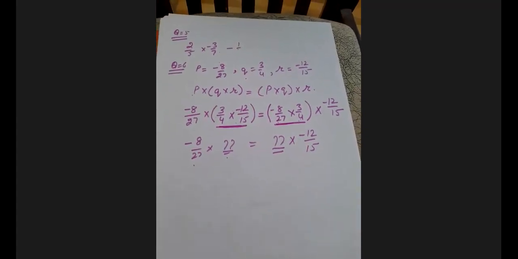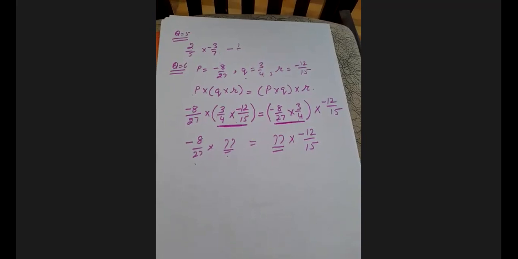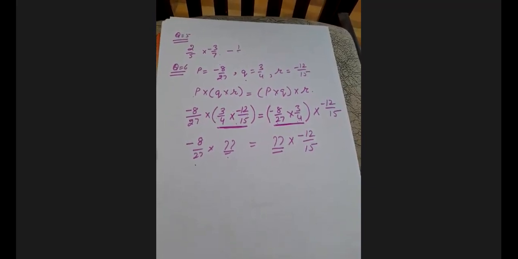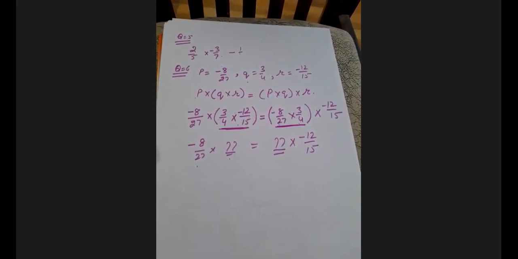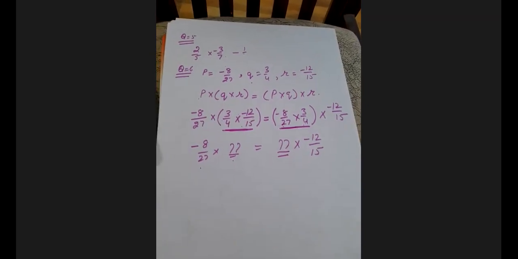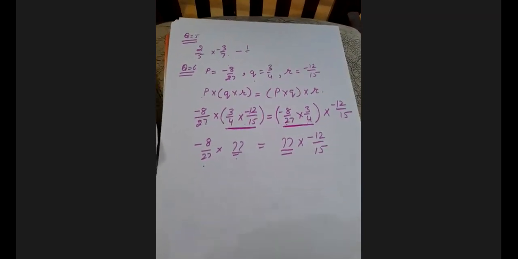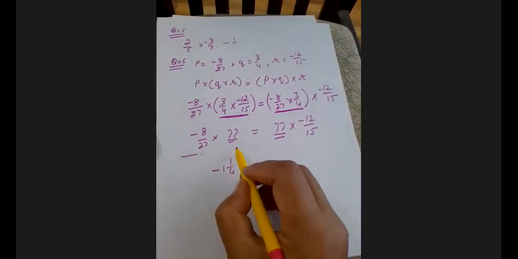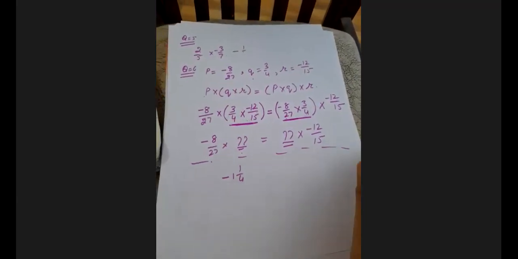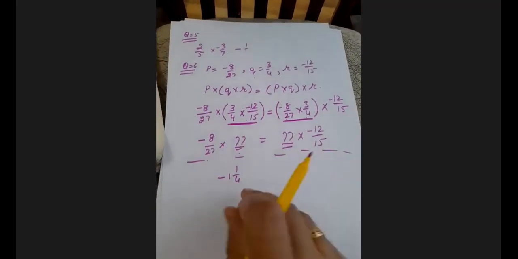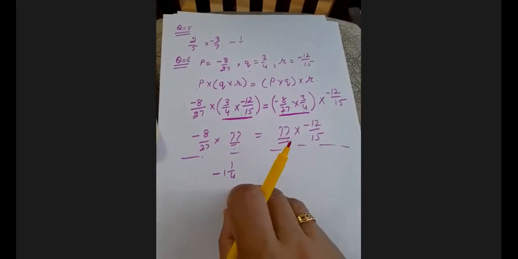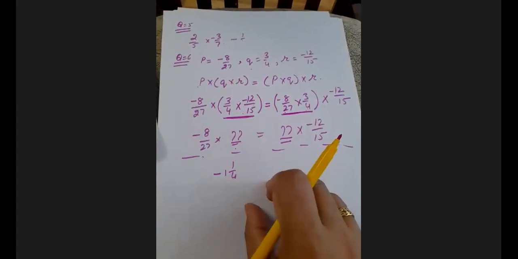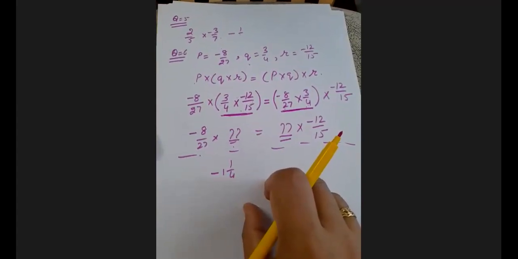Next is 8th question. Is 4 upon 5 the multiplicative inverse of -1 upon 4? Why or why not? Yes, students. First we'll solve the part -1 upon 4. Then observe, is this a multiplicative inverse of 4 upon 5 or not? Dear students.